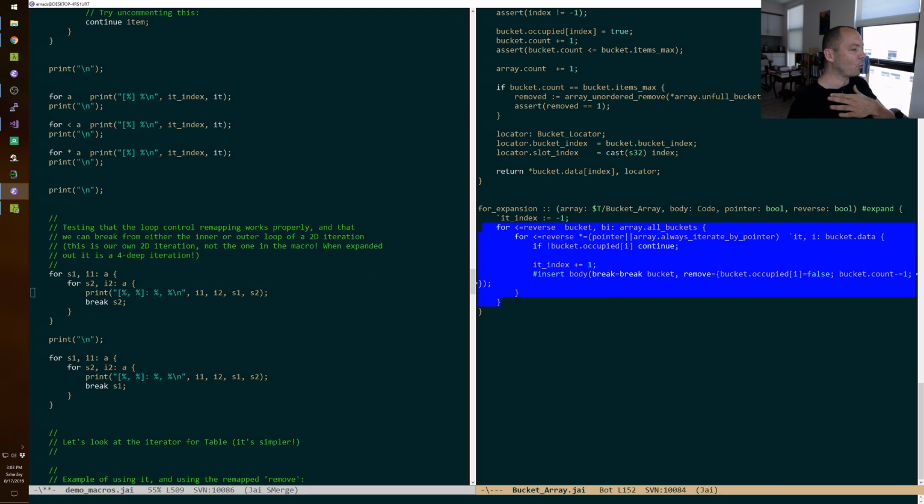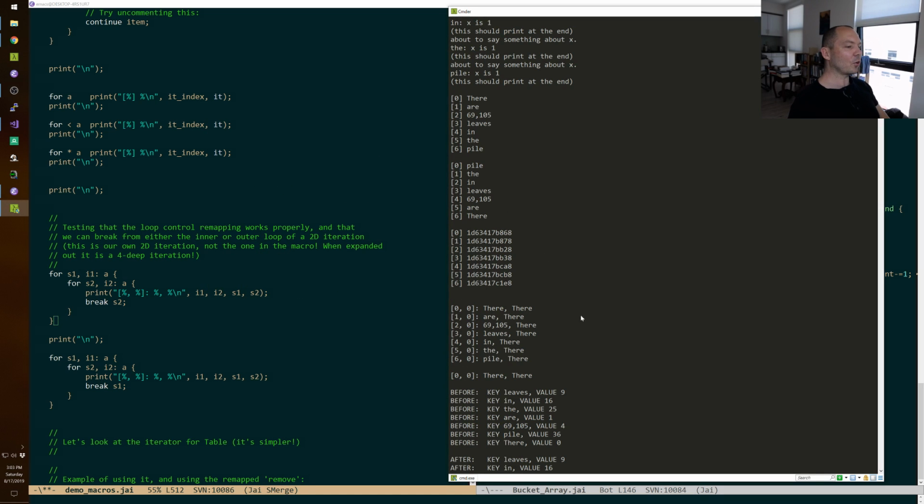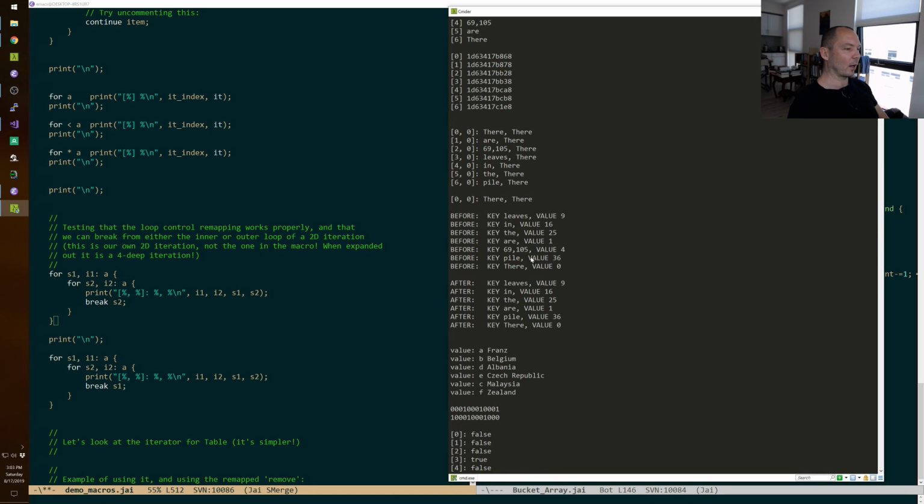So we've actually got a 4-dimensional iteration here. And in this version, we're going to break S2, which should break actually from here. And here we're going to break S1, which should actually break from there of the outer loop and not the inner loop. And so first let's show that that works, and then let's talk about how it works.